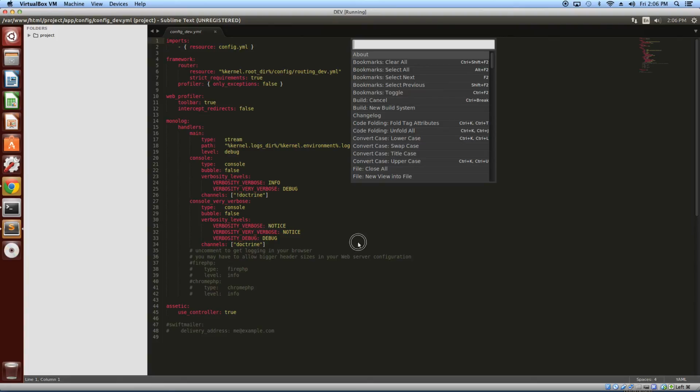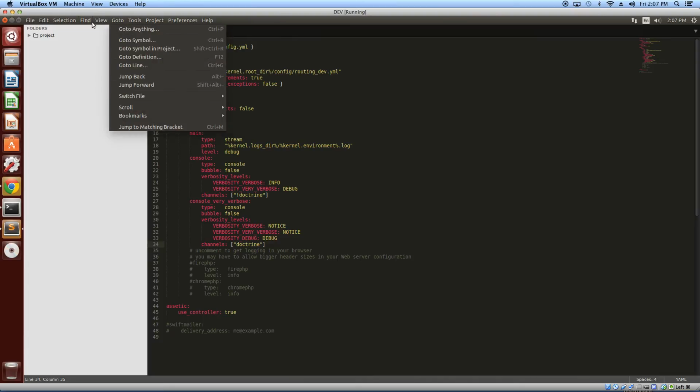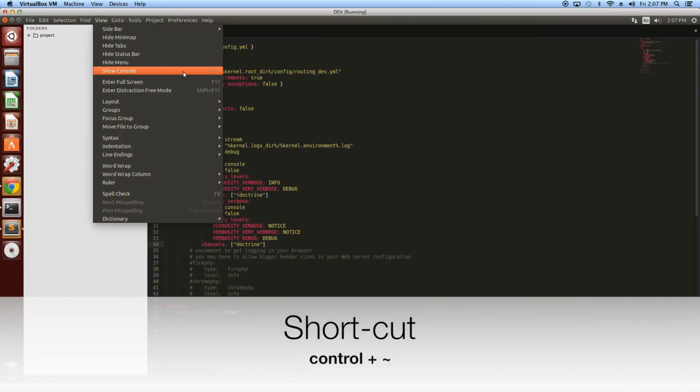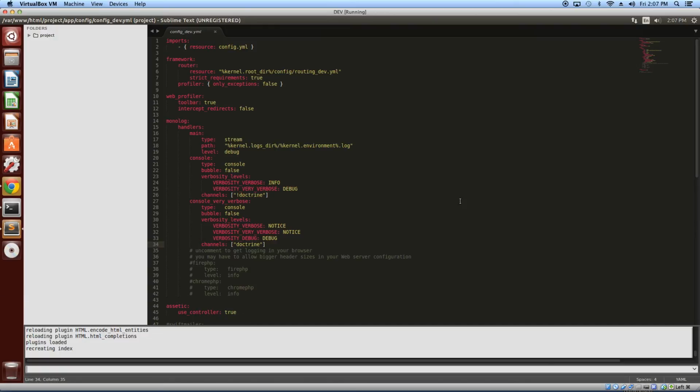We need to get to the view, the console. This is just something that I hardly ever do. There it is. It's Control tilde. But you can also do it here by going to View and Show Console. It's one of those things that you'll only do one time, so I don't exactly remember.